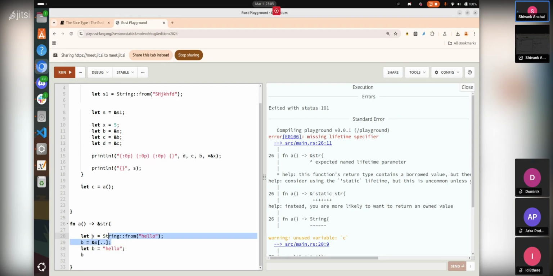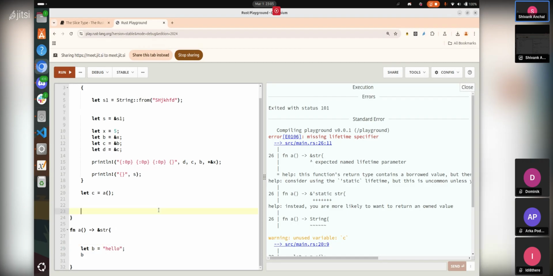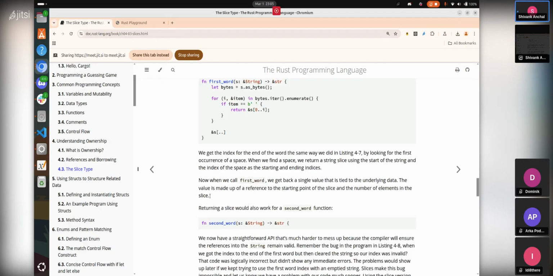But instead of doing this, we just create a reference. This is a slice. b is a slice. Ampersand of str.